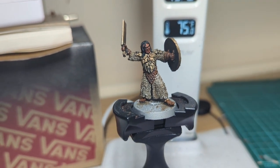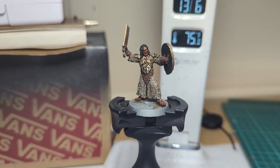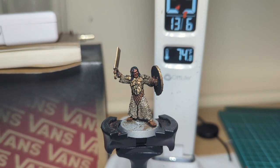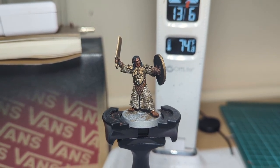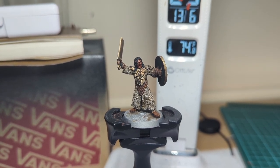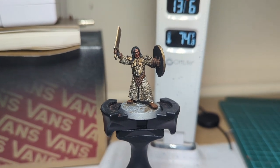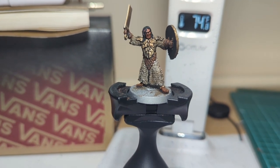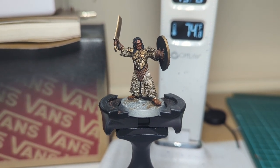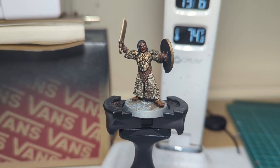I'm going to be following the wise words of my mate Microforge Minis when it comes to painting shoes, especially for tabletop standard: base, wash, and f***-off. I used to do three or four different layers on shoes, but that moniker works. Not many people look at the shoes, and it's usually covered by basing material anyway. For tabletop standard I think that's justified — if I was doing anything higher, there's no way in hell I wouldn't put in extra work.